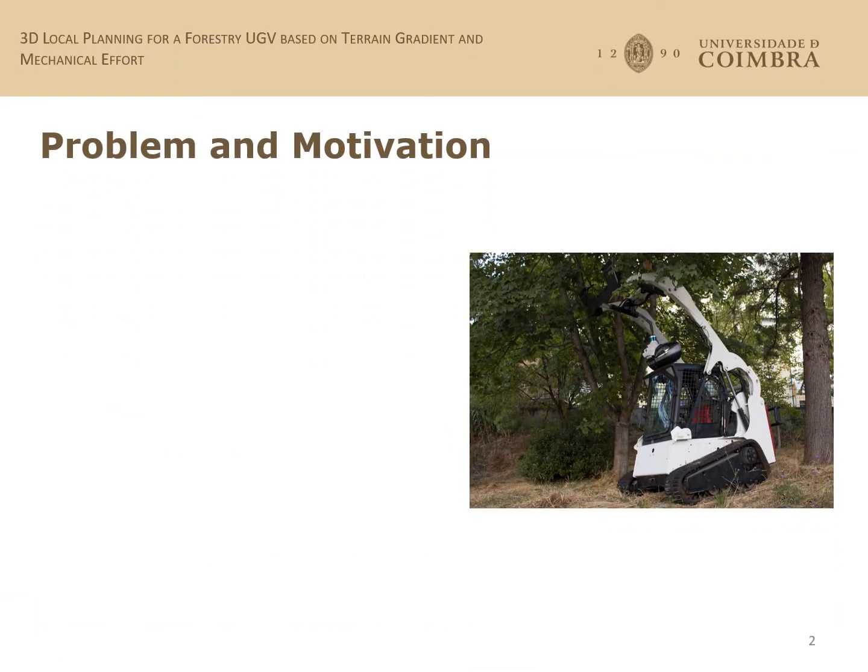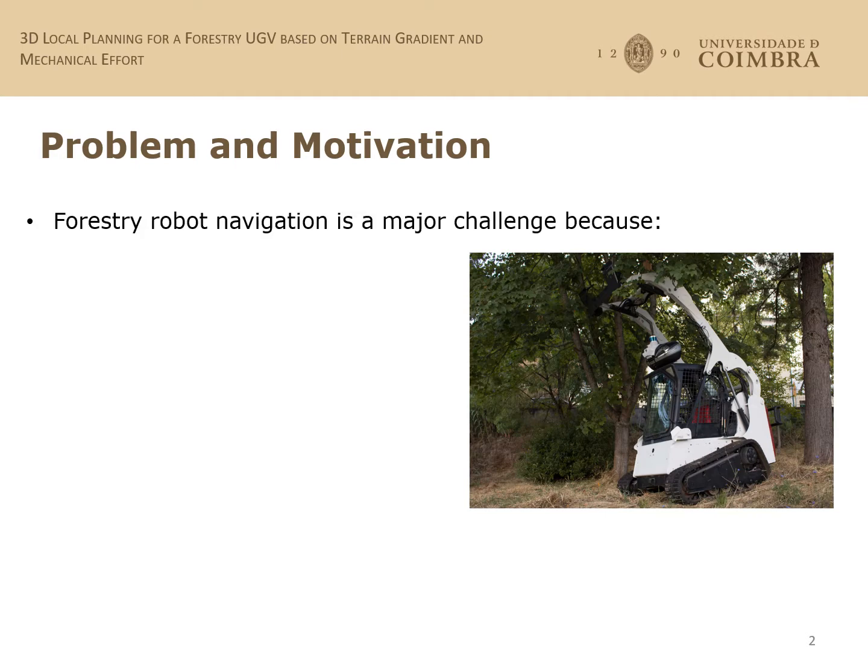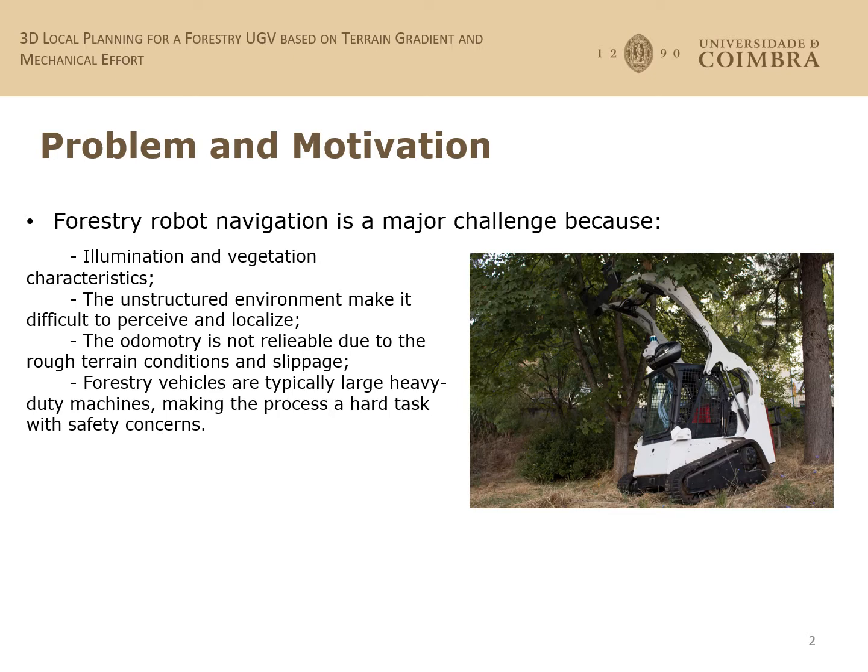Forestry navigation is still a not very explored subject, having many challenges, like the illumination, vegetation characteristics, the rough terrain condition and slippage that make the odometry not reliable, the unstructured environment that makes it difficult to perceive and localize, and the forestry vehicles are typically large heavy-duty machines, which makes the process a hard task due to safety concerns.